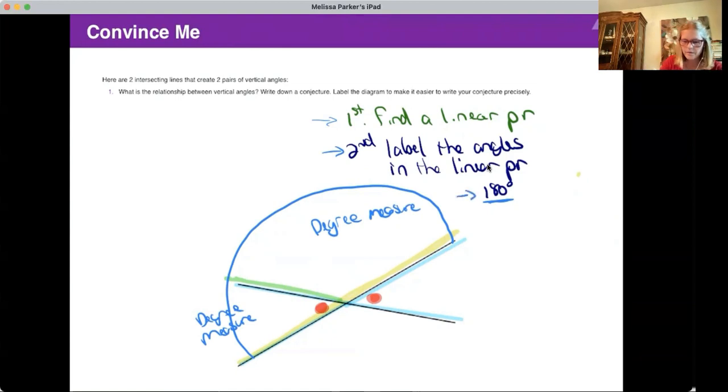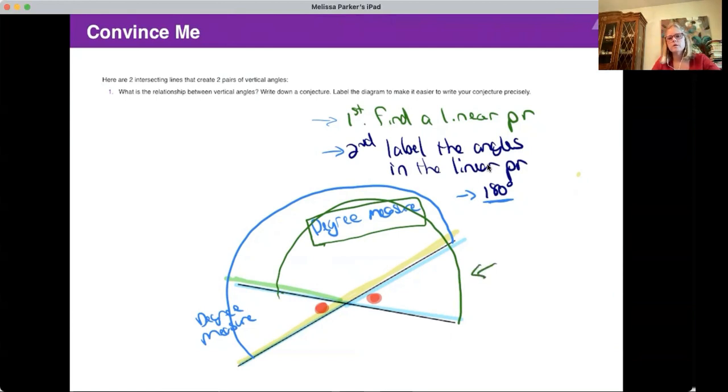And then the last hint I would give them is to also recognize that they have another linear pair right here, and to also next try and assign values to these. This measure will remain the same. You've already assigned a measure to this one, so keep that in mind when you're assigning a measure to this angle over here. Okay, and then you're going to have about 4 minutes to finish the convince me.